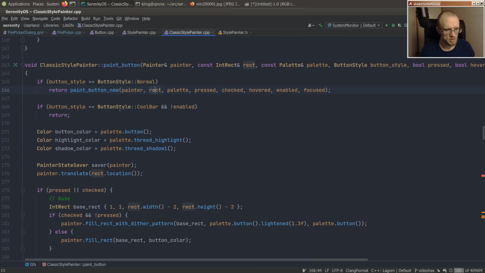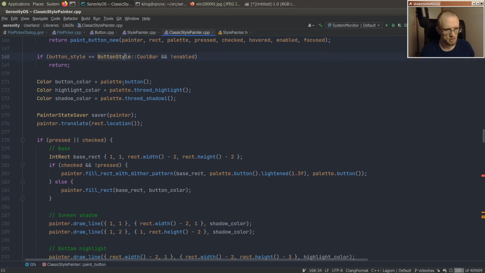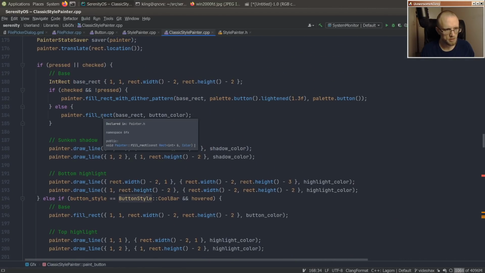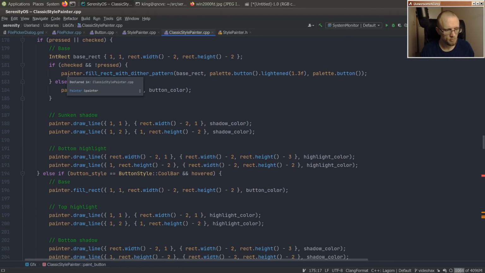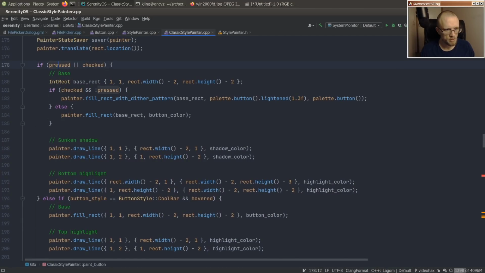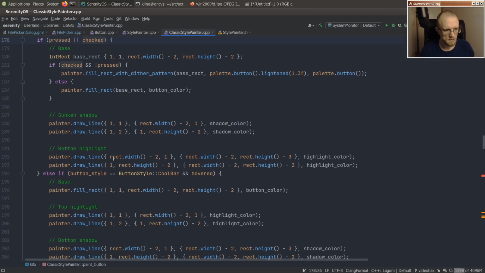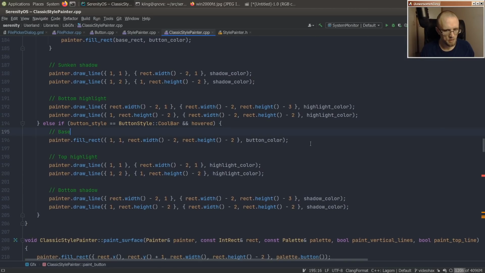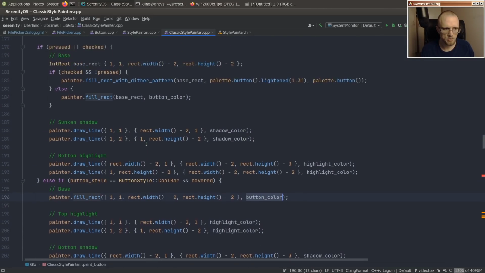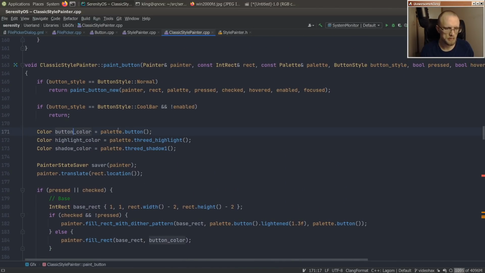So let's see, button style. Yeah, so this is the code right here. So we're neither pressed nor checked, but we fill the base with the button color. Okay, and the button color is just palette button.